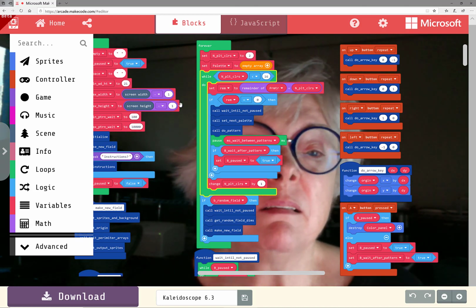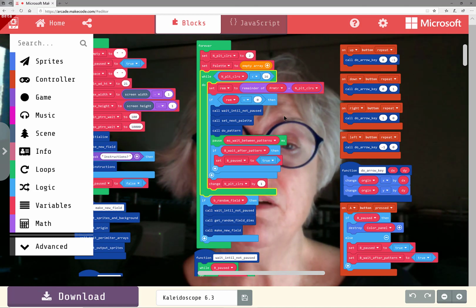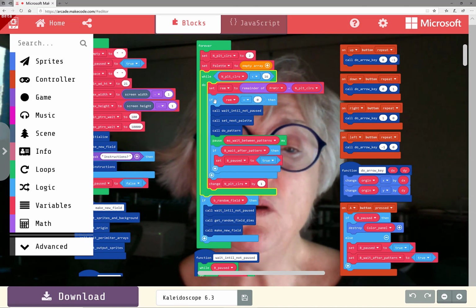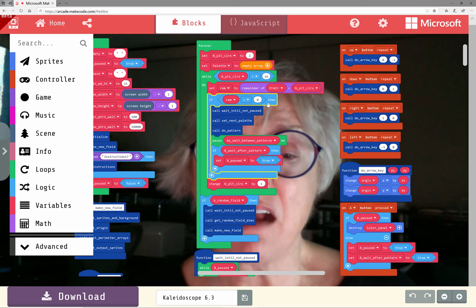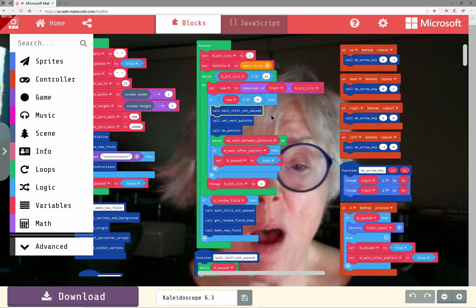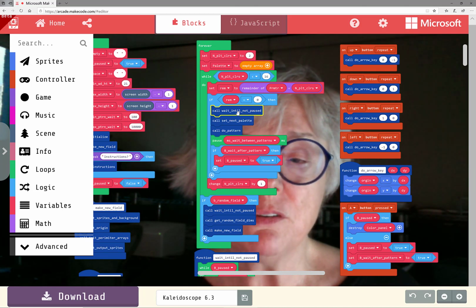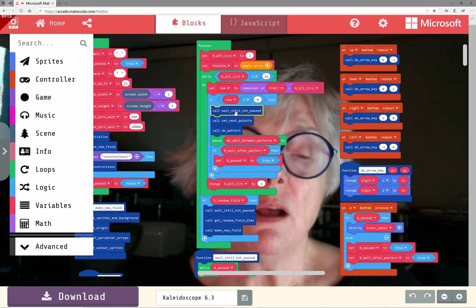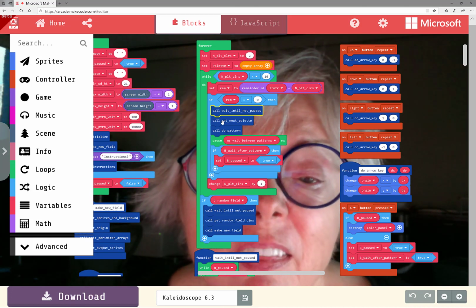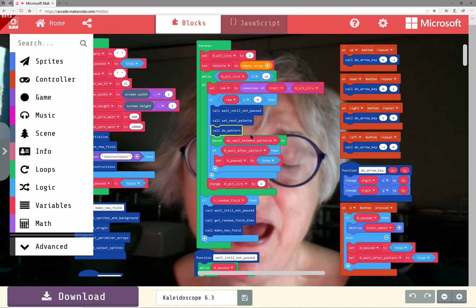A factor simply means that if you divide the number of points in the perimeter by the number of colors, the remainder needs to be 0. So it just advances the number of colors, adds one down here, but it only does something if it's a factor. And what does it do? Well, it waits until not paused. The program might be paused, and in that case, it's waiting for the user to touch B or to long press B in order for the pattern to advance. Then it calls set the next palette, so it gets the next palette, and it calls do pattern to actually do the pattern.